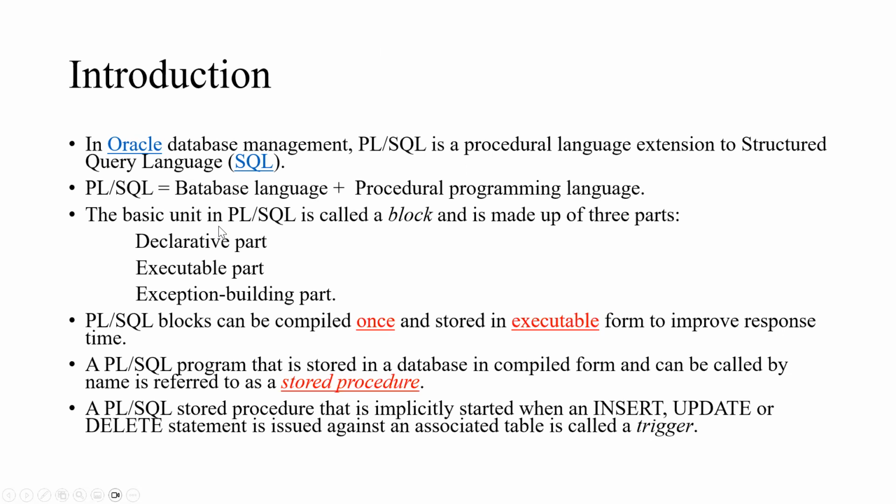The basic unit in PLSQL is a block. Like in object oriented programming languages the basic unit of programming is a class, and in C the basic unit of programming is a procedure, here in PLSQL the basic unit of writing a program is a block. There are three blocks in a simple PLSQL code file. What are they? Declarative block, executable block, and exception handling block. Let us see each of them in detail in the next slide.